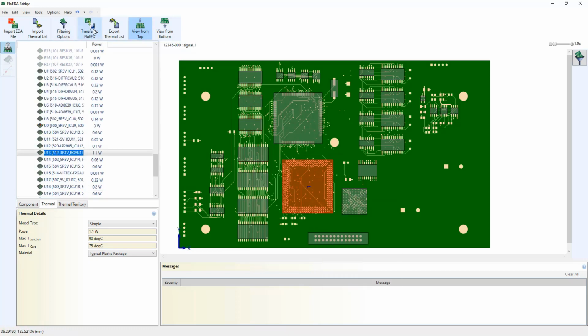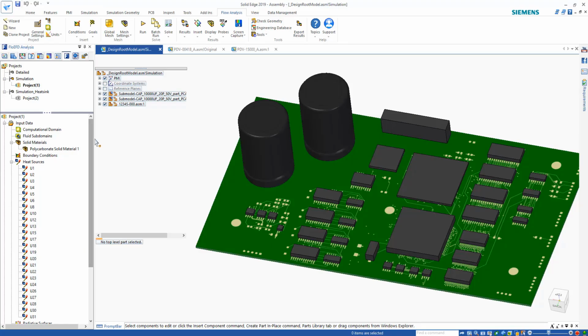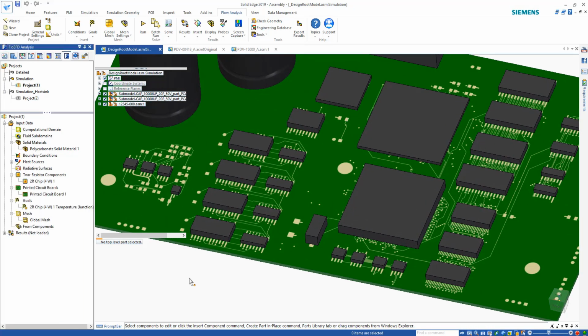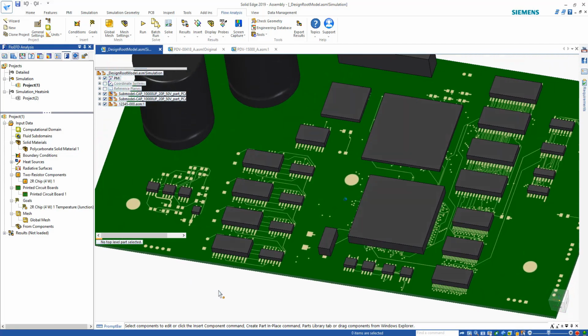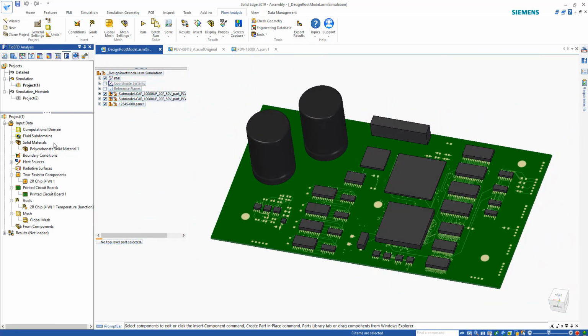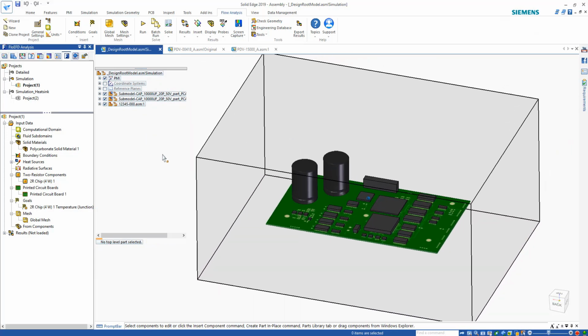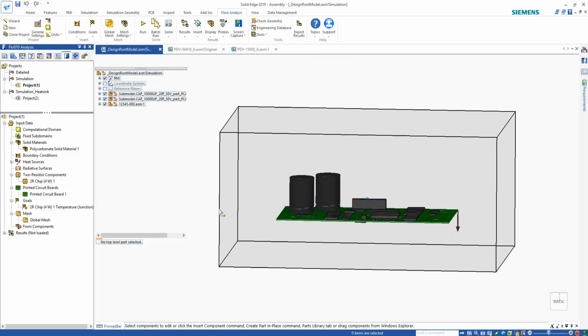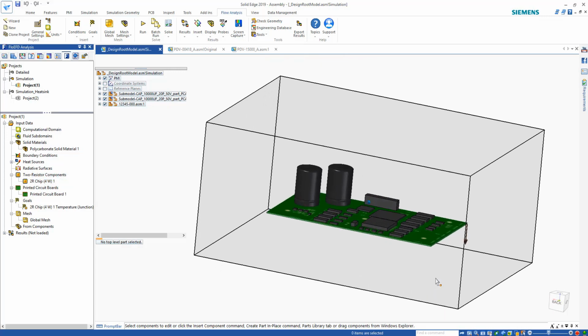The first thing to notice is that the chips are not modeled in such intricacy. This is fine as we are maintaining model accuracy while removing the mesh overhead that the detailed models induced. The FLOEFD project is created automatically and the computational domain can be seen around the geometry. The project is set up for natural convection with the gravity vector shown on the screen.